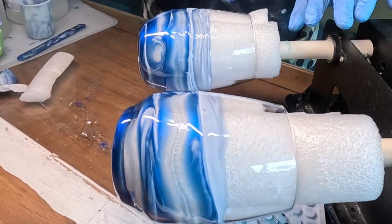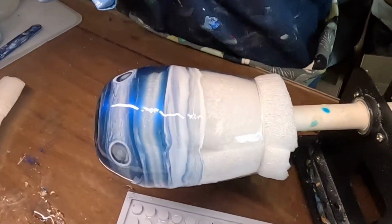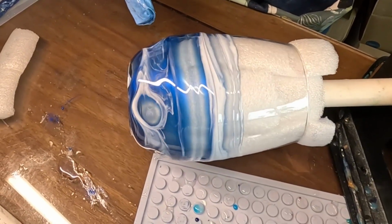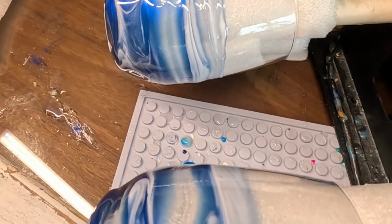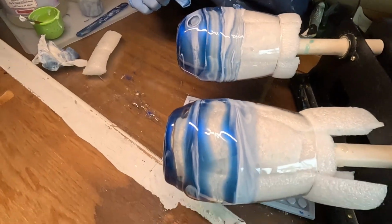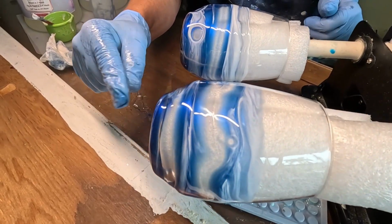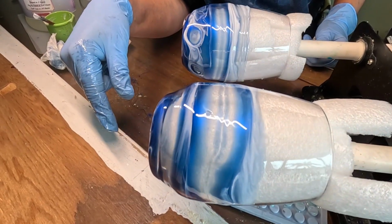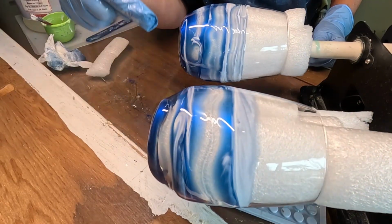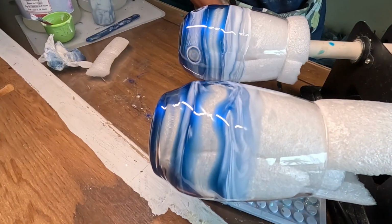But look at this one. Look at this one. Oh my goodness. This is going to be a really cool experiment. So I'm going to let this turn, and I'm going to come back in probably an hour and see what we've got going on here. And I should have taken the price tag off first, but it's no worries. I can get it off. The resin is already setting though, so I'm happy with that. All right, let's come back in a couple hours.